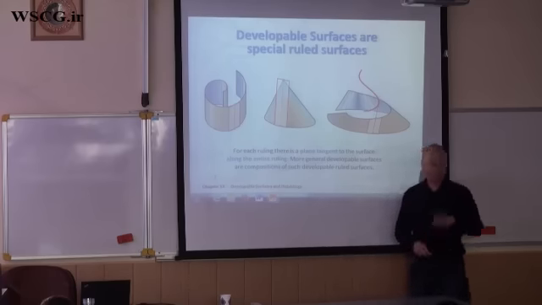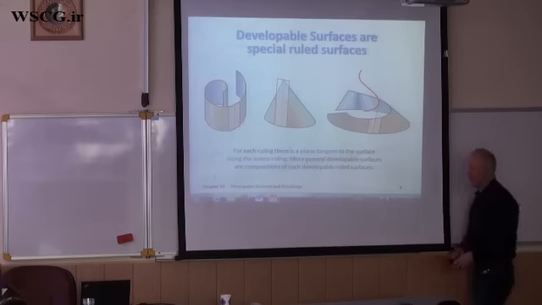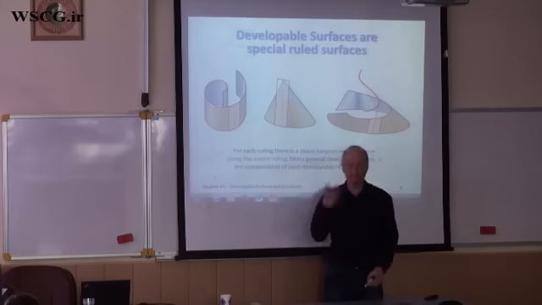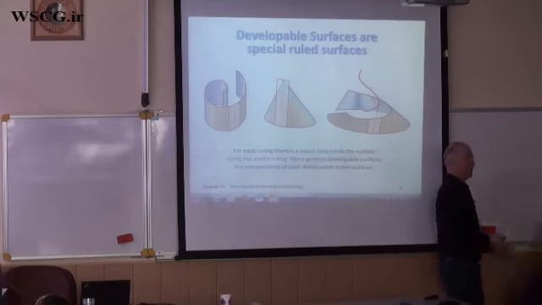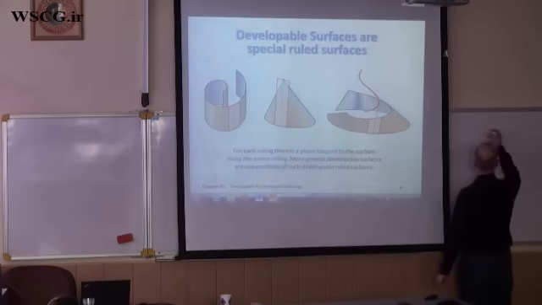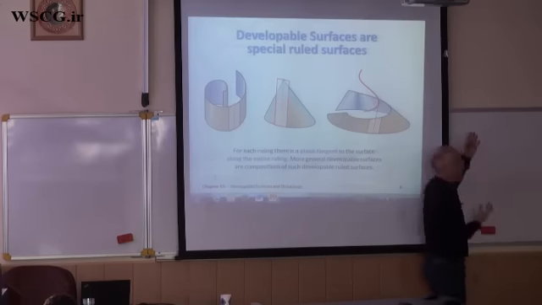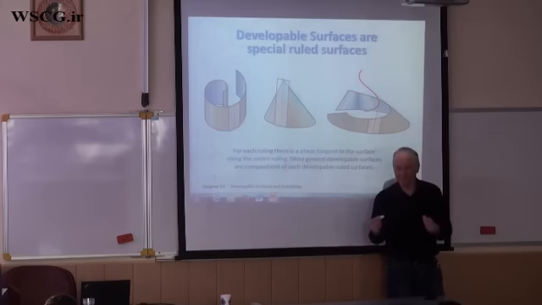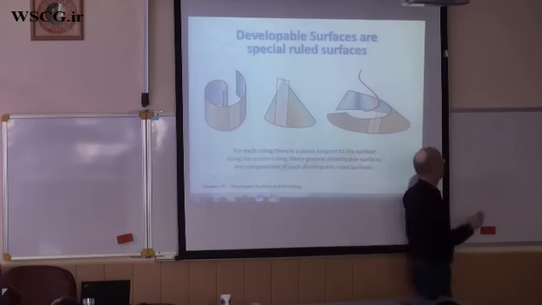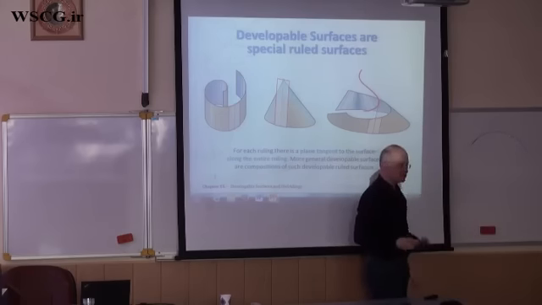And from this, through several steps in a proof, you can conclude that your developable surface is in fact the envelope of a family of planes. And let me explain it by means of a figure. I first do a simpler thing. We are in the plane, and we take a continuous family of straight lines. I cannot draw infinitely many straight lines, but there are infinitely many, continuously changing. And then they will have an envelope, a curve which is tangent to these lines. This is a 2D thing.